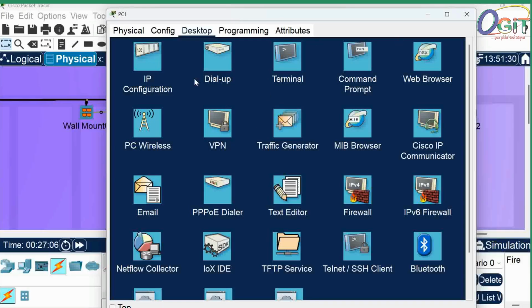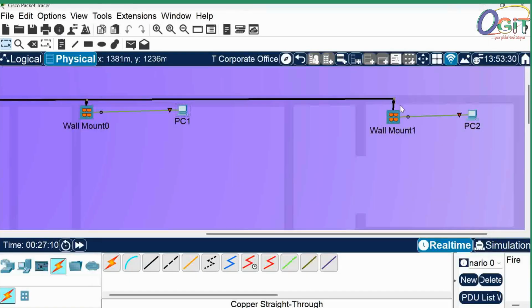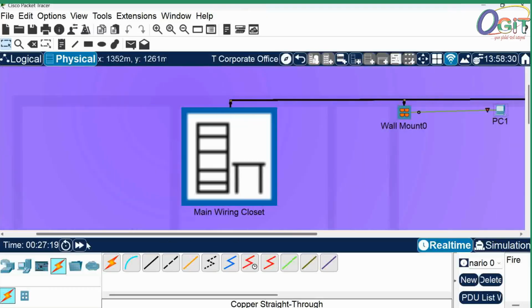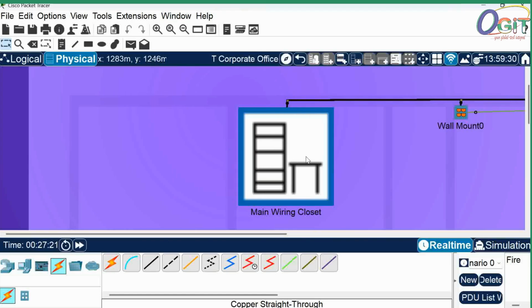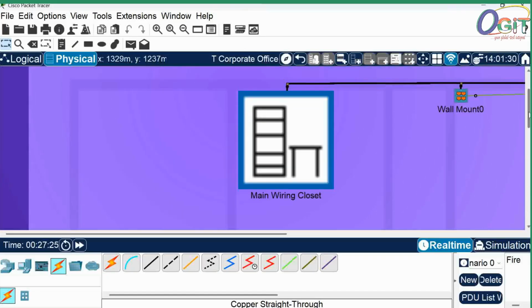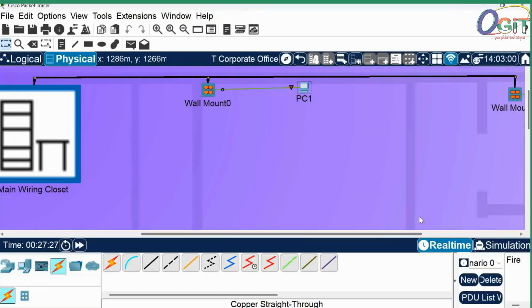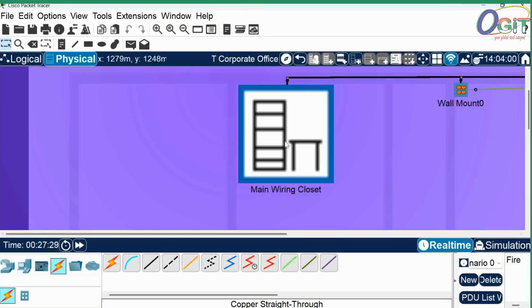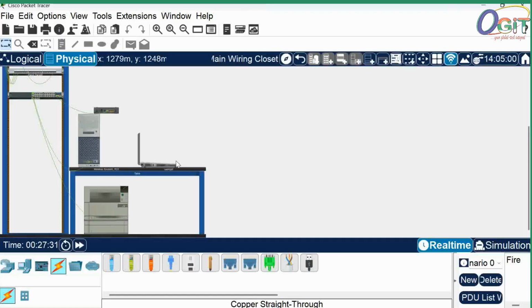So the next device that we are going to connect, we are going to make sure that it requests for the IP address from the DHCP server that has been configured on the wireless router. So I think after setting up our topology like this, let's now go back to the closet and finish the necessary configurations.